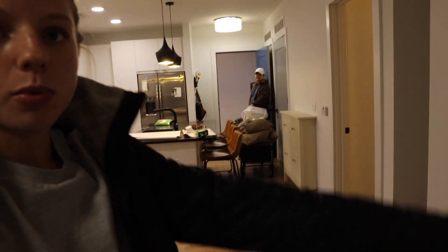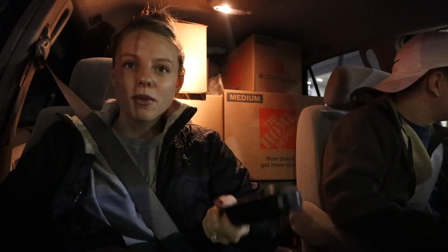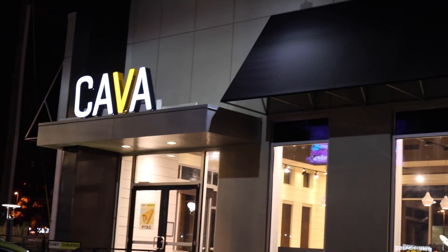We pretty much loaded up as much as we could in the car — well, it was Sam who did that. We are on our way with all the boxes headed to the new house. We don't know where we're going to get dinner but that's the first thing we're doing, because I've had hot Cheetos and salsa today. Great healthy choices. We'll figure it out.